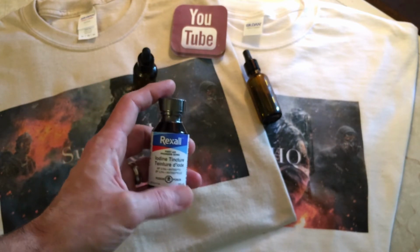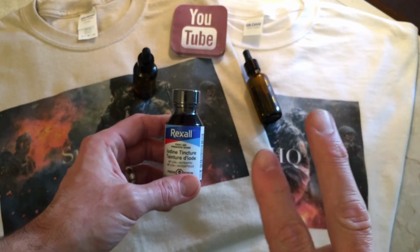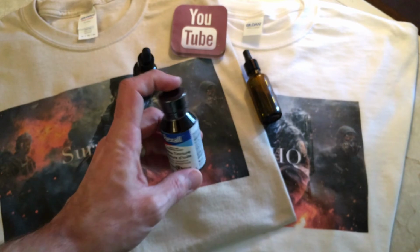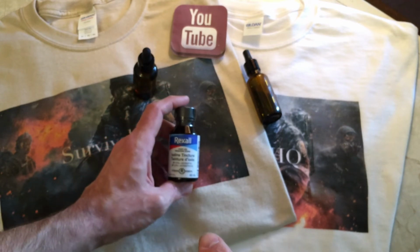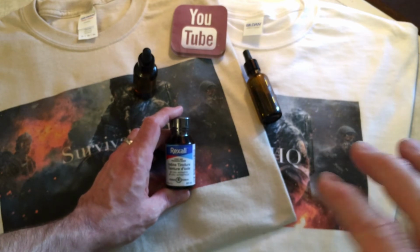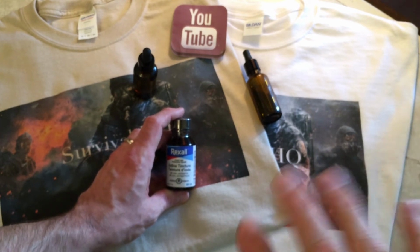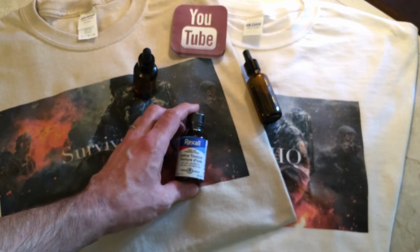So how does it purify your water? Well, it kills bacteria and giardia. Those are the two things it kills most commonly. Now, one thing to note is it does not kill cryptosporidium. It will kill bacteria 100%, it will kill giardia 100%, but it does not kill cryptosporidium 100%. So that's one thing to note.